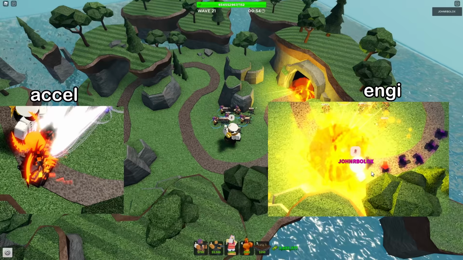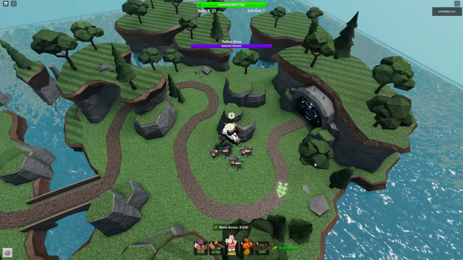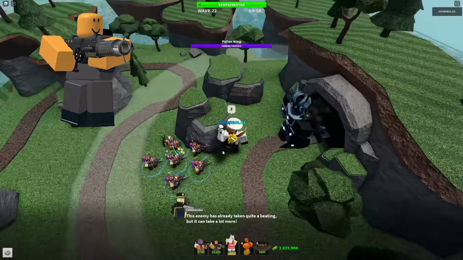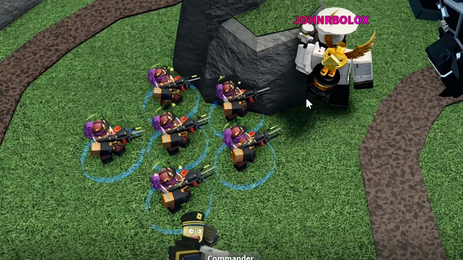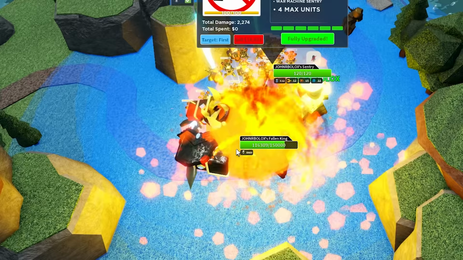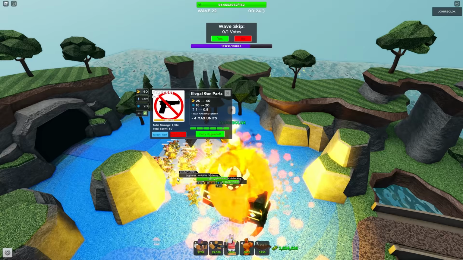I want to try this out with Fallen King though. First up is going to be engineer. Now remember, this is only 6 engineers, while accelerator can have 8, and they all die. All these sentries now died. Okay, there we go. They are back online, and they are starting to grind. For just 6 towers, it's doing pretty good. They did get stunned, but again, it doesn't matter.